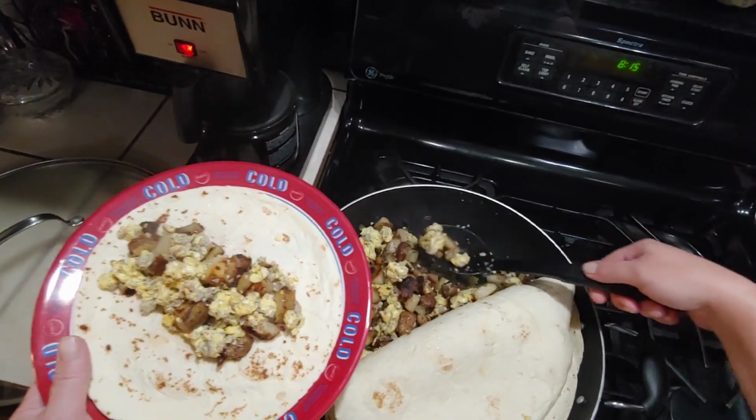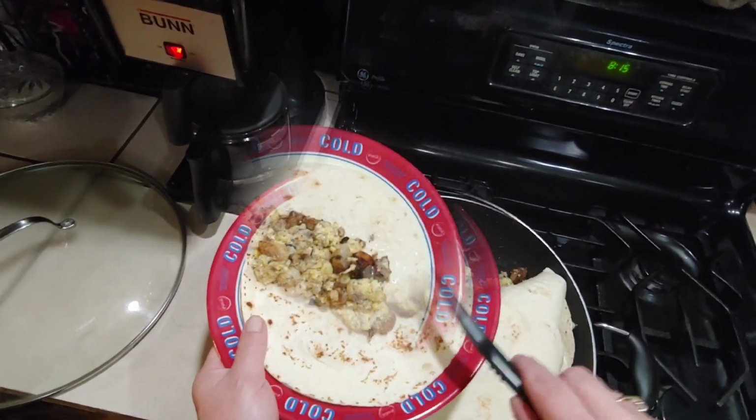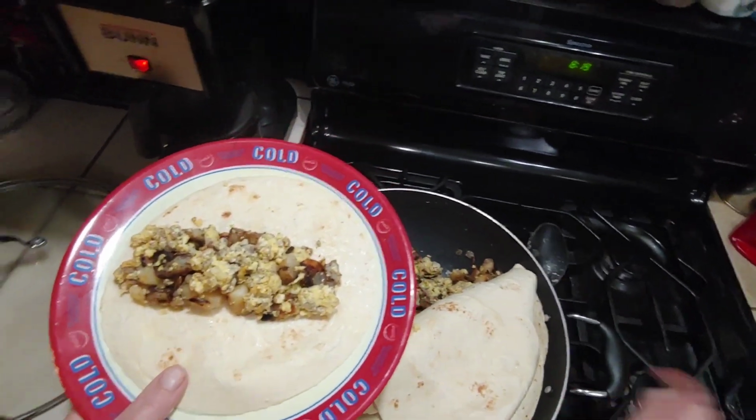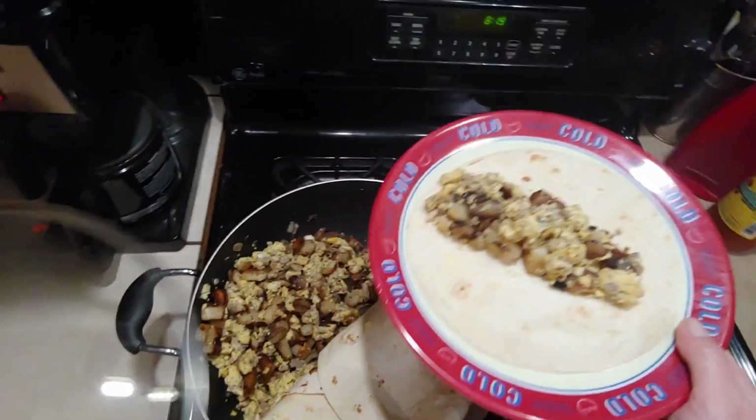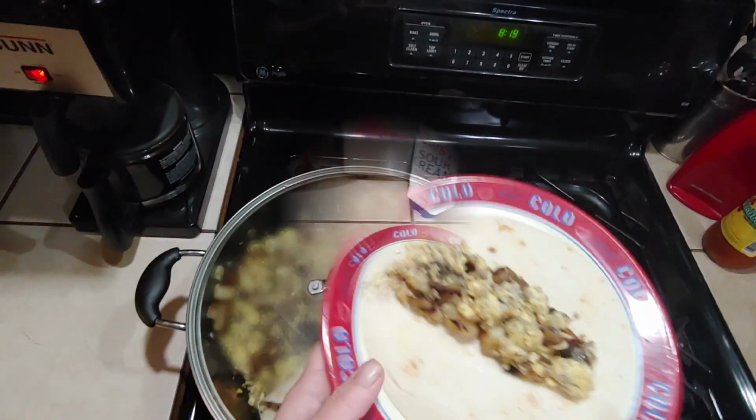If there's leftovers, this is what we're having for lunch tomorrow. This is a great lunch. Okay, and then you're going to want to put that lid on. Keep those warm while everybody else is coming in here to serve themselves.